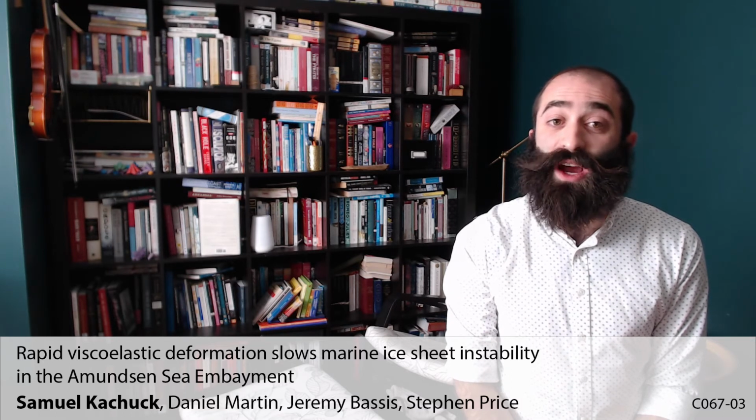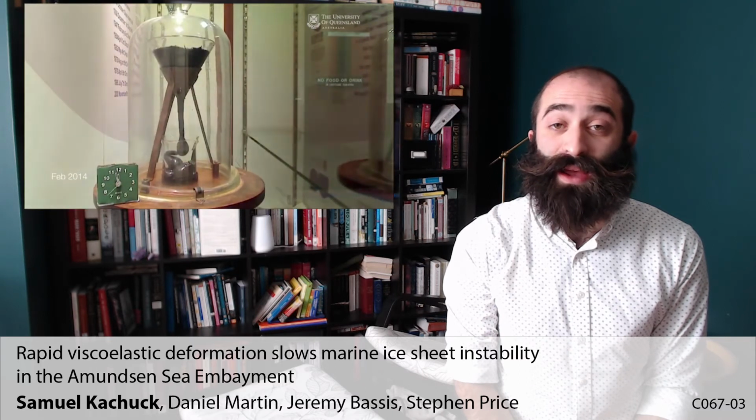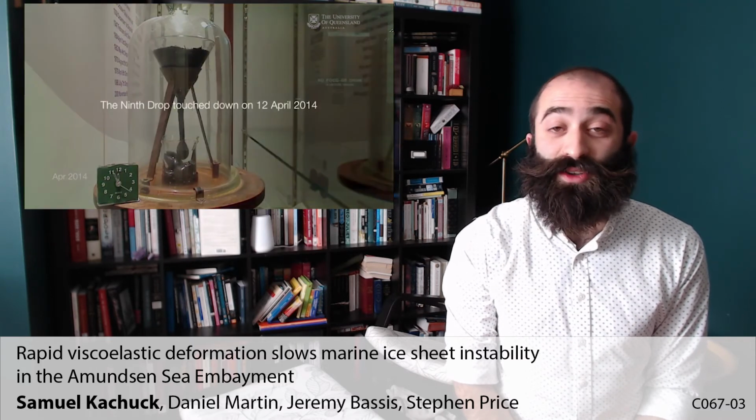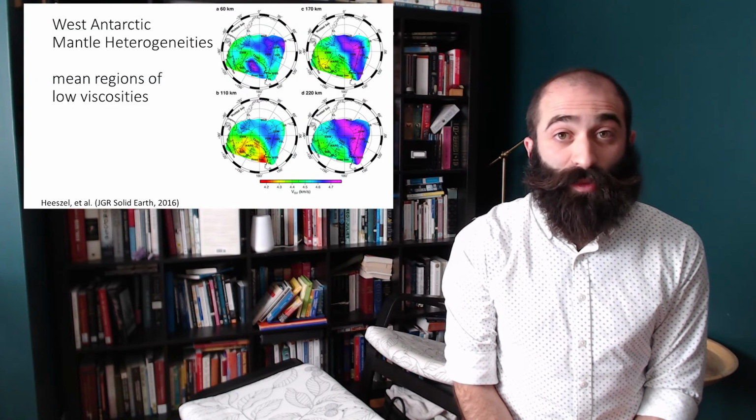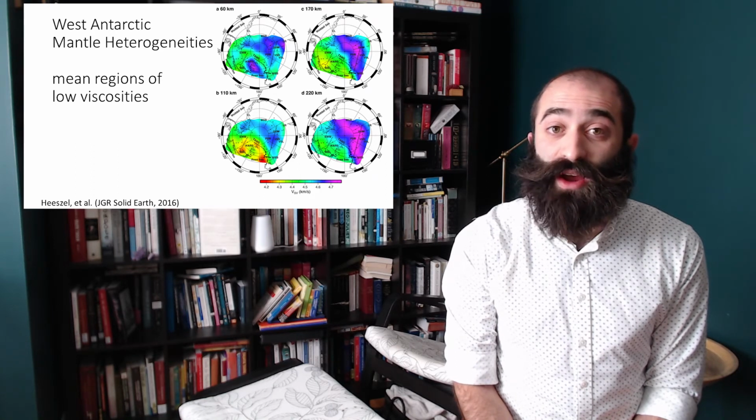For scale, water's viscosity at room temperature is 10^-3 Pascal seconds, and the tar in the 100-year-old pitch drop experiment is 10^8 Pascal seconds, which has only dropped 9 drops to date. At 10^21 Pascal seconds, the mantle can take tens of thousands of years to come to equilibrium after a continental scale load change. Thus, most ice modeling that has included viscoelastic GIA has treated it as a background process for contemporary and near-term ice modeling. The mantle is far from homogeneous, however, and observations indicate localized regions of much lower viscosity.